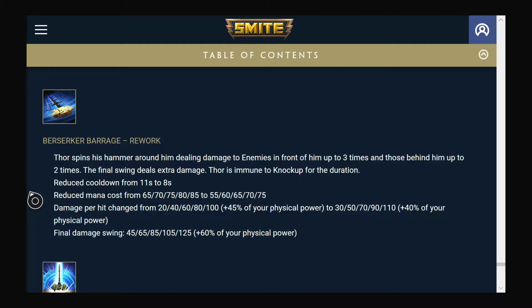Damage per hit change from 20 to 100 with 45% of your physical power to 30 to 110 with 40% of your physical power. Final damage swing, the third swing, 45 up to 125 with 60% of your physical power. Basically, he swings the hammer around him fully twice and then does a cleave in front of him, or maybe closer to a 140 degree hit, which is the third hit. The first 2 will deal the 30 to 110 with 40% of your physical power. The final hit, the cleave in front of him, will deal 45 to 125 with 60% of your physical power.